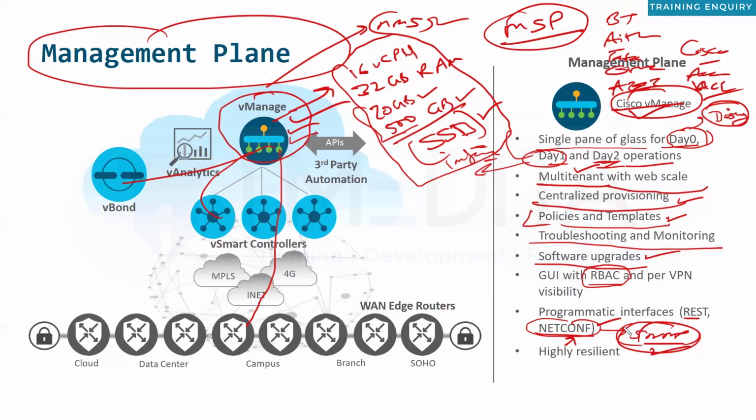Why? Because vManage is utilizing netconf for that purpose. Netconf is an advanced version of SNMP. Is it a default feature, or do we need to enable it? It's a default feature of Cisco SD-WAN that vManage will be using netconf for pulling the information from other components, and even to push the configuration onto other components. It's a default protocol. You cannot modify that. Like if you say, I don't want to use netconf, I want to use SNMP, no, you can't do that.